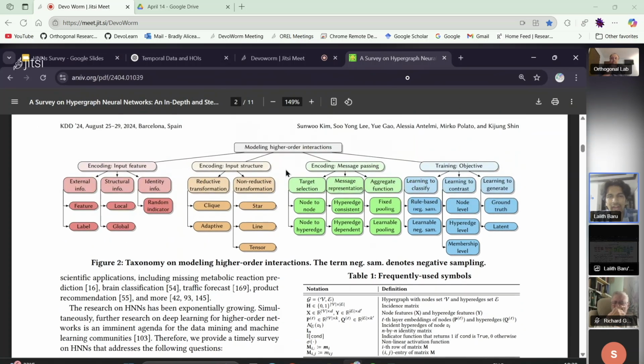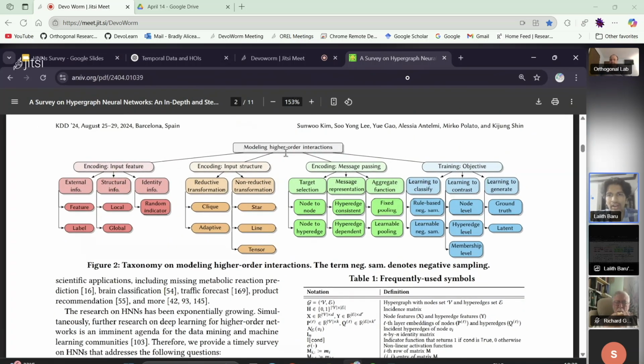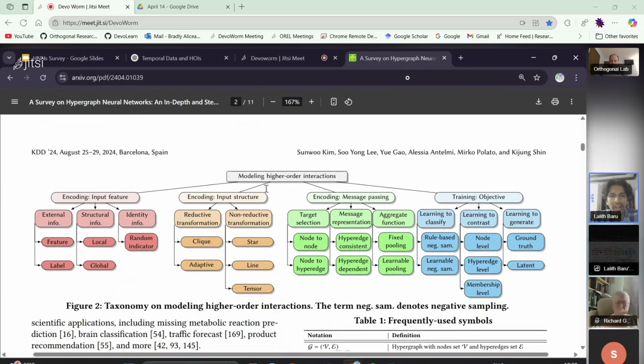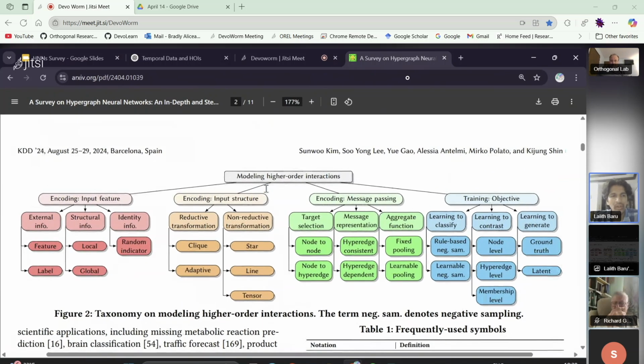Here they have shown how they model the higher-order interactions. This is a nice intuitive taxonomy they have provided. We can see that external information can be shared, like a feature or a label, and one can take structural information or identity information in order to encode the input features.